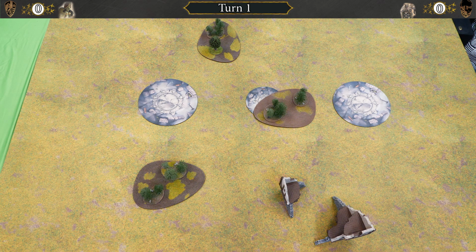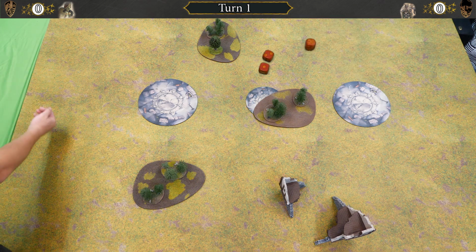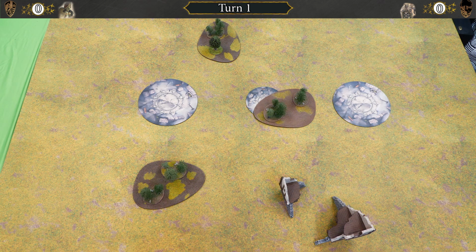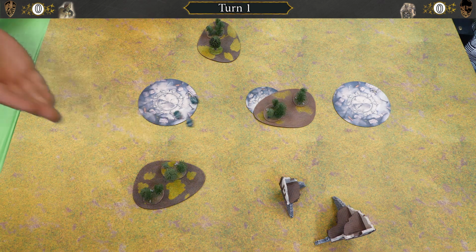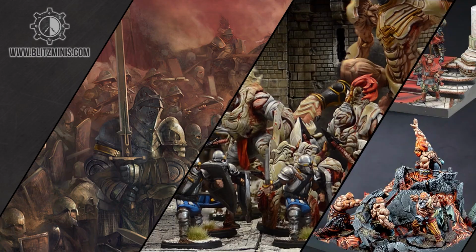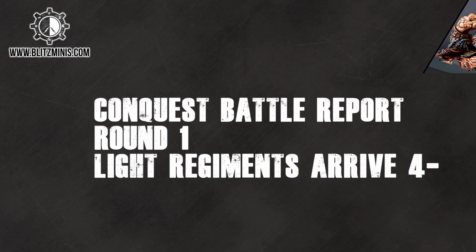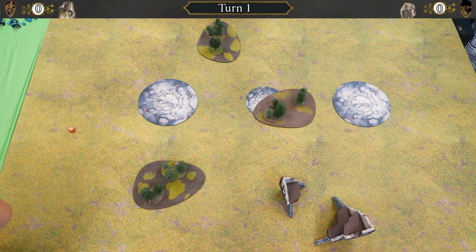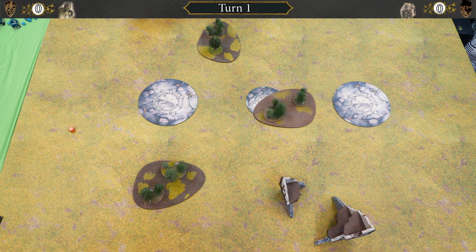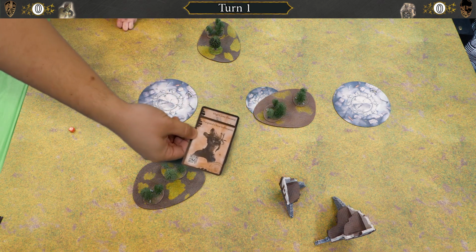So, with that in mind, we're now going into turn 1, and we're going to start rolling our reinforcement rolls. So I have got 3 light, so I'm going to roll that first. These are on 4s and below, so 2 come in and 1 doesn't. Right, I also have 3 light, so 1 comes in. Alright, so this is my order, guys. And this is mine.